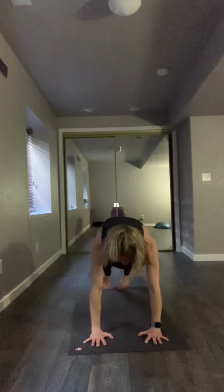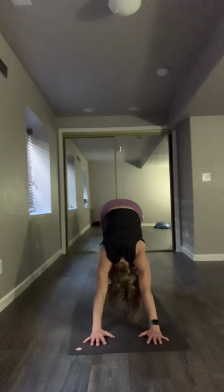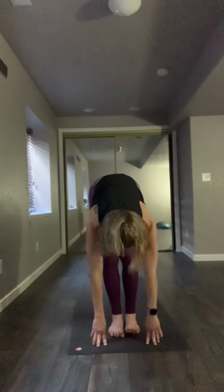This whole set of the sun salutation A will lower all the way to the mat. Tops of the feet and push your chest. If you'd like up dogs early on now, go for it. Or take it more softly, more gently, like I am this evening. Take a breath or two. Travel the feet forward. Tiptoeing is always nice.